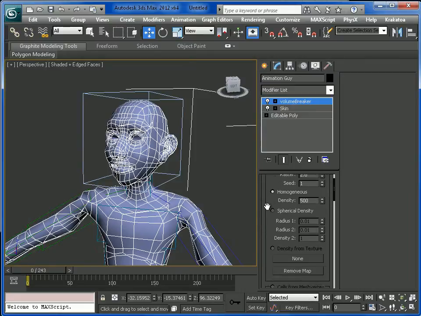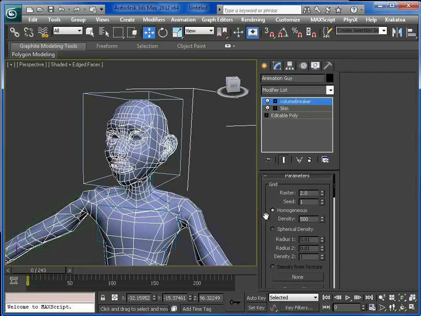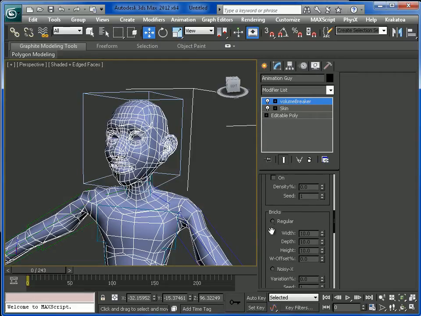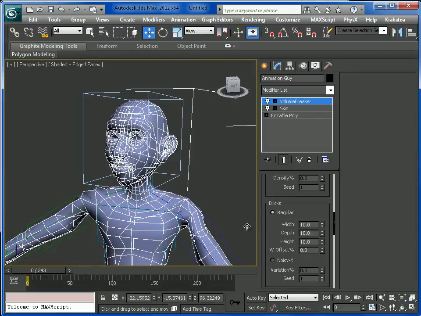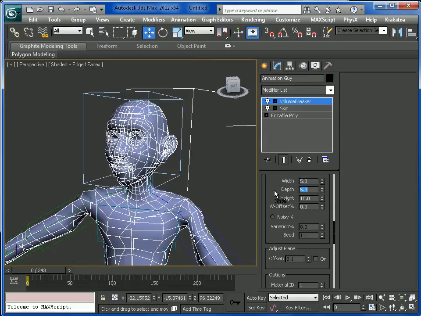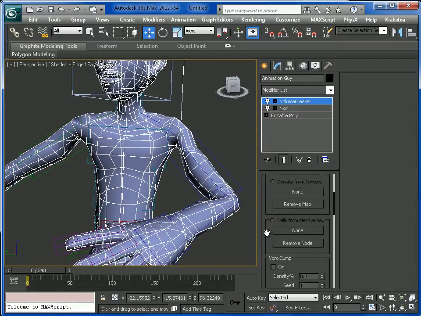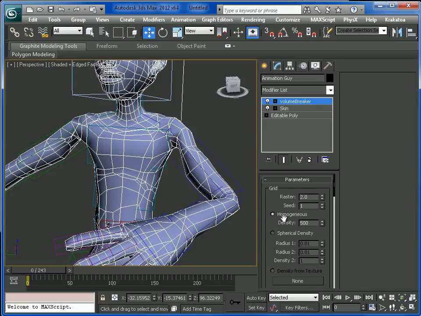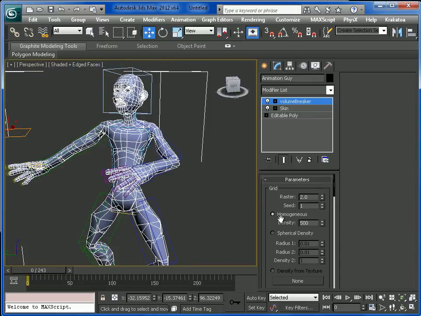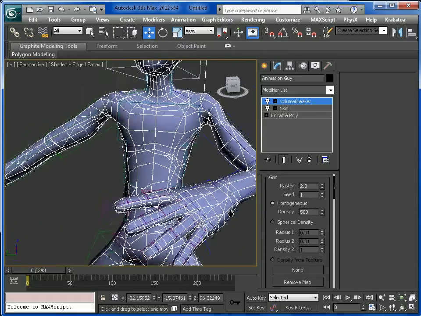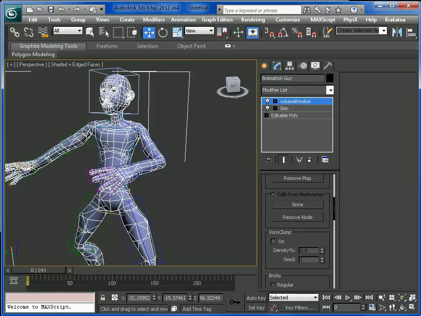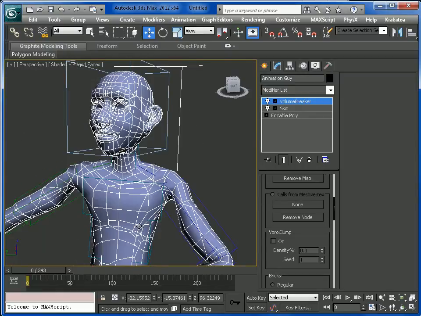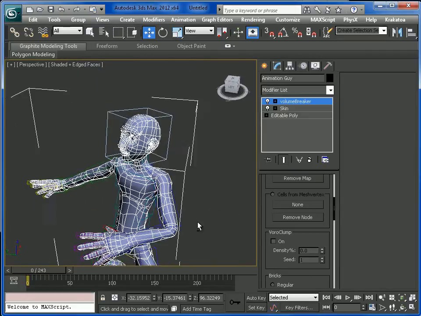Also, if you want to do something like Tron, the reset fragmentation, you can use the bricks option, because it will make cube fragments. Okay, actually in this case I'll use these options because it's more chaotic and we don't need so many fragments to see something interesting, because with bricks you have to have many fragments to have a normal shaped fragment like a cube.